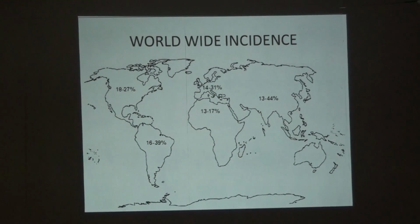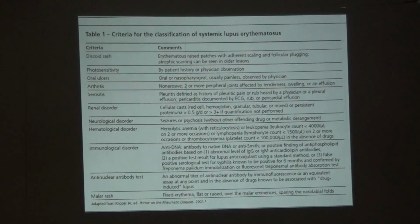This is the worldwide incidence of SLE. As we can see, more common in the Western countries, especially in the United States and Canada region, accounts for around 18 to 27%. This is mainly because of two factors. Their lifestyle and other things make them less encountered towards the antigens. So antigen antibody hypersensitive reactions are more common, and also statistically their lifespan is more than their counterparts in the developing countries. So chance of autoimmune feature is also more. Asia accounts the highest, around 44%, and India is also part of it. It's quite high also in the South American nations, around 39% in the upper value.